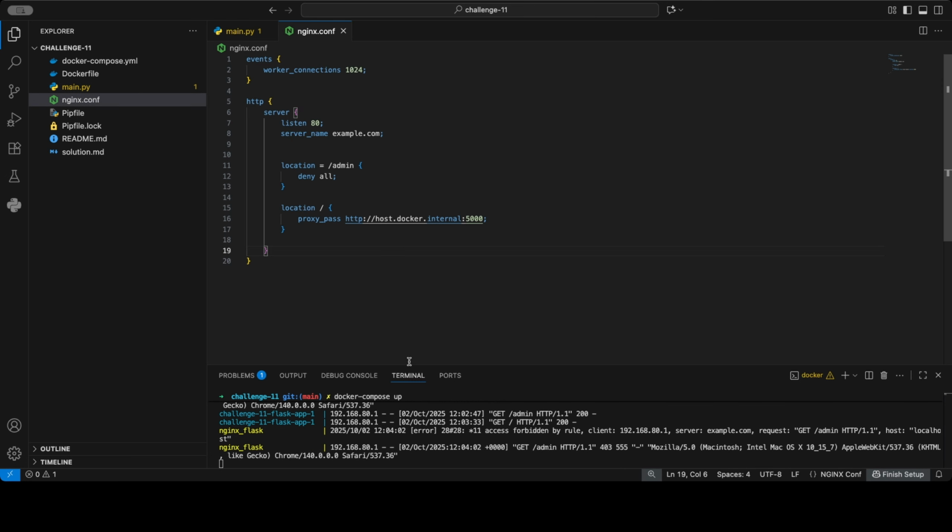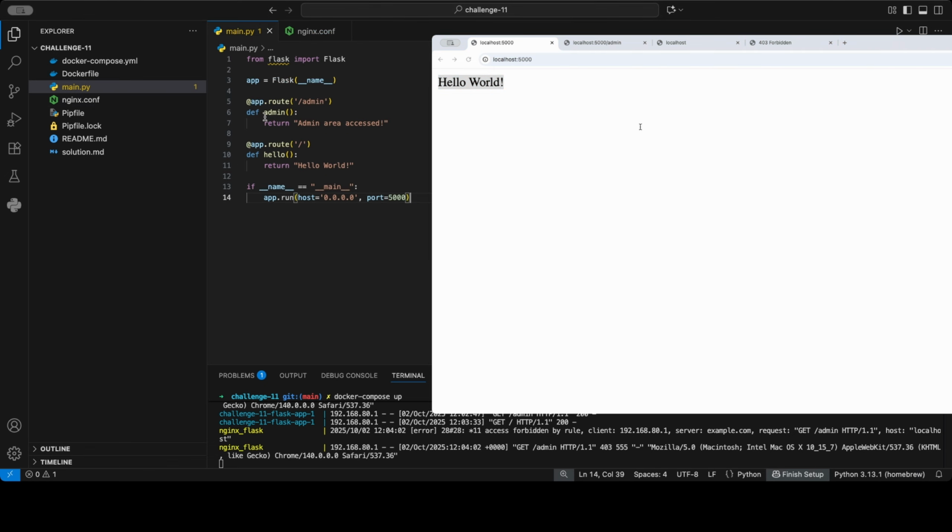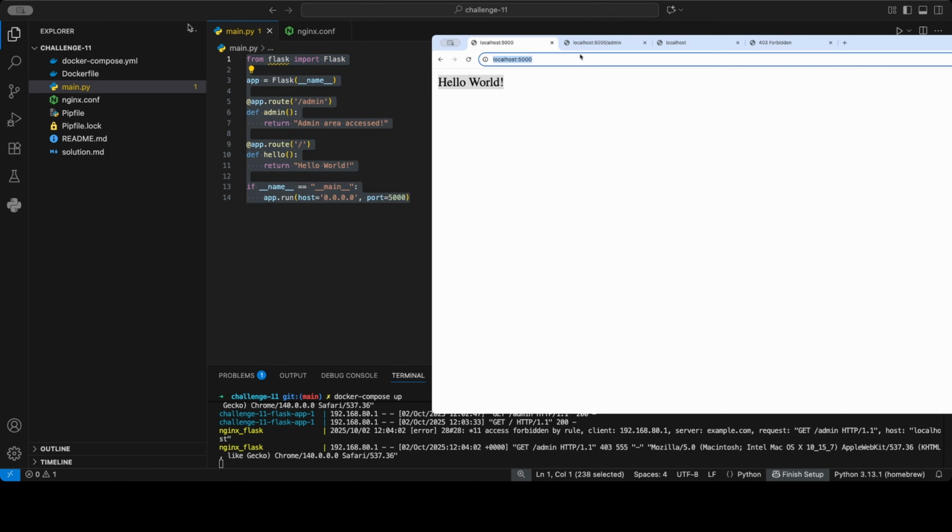As always, or most of the time, you can simply launch the whole challenge by running Docker Compose up. And now if we take a look at our web browser, we can see localhost 5000 returns hello world. So localhost 5000 simply talks to our Flask API directly. And if we go to /admin here, we can see that it's working. But this is, of course, not what we want. That would be cheating. That API wouldn't be exposed in a real world scenario, right? So what we want instead is for you to access /admin via the Nginx server.